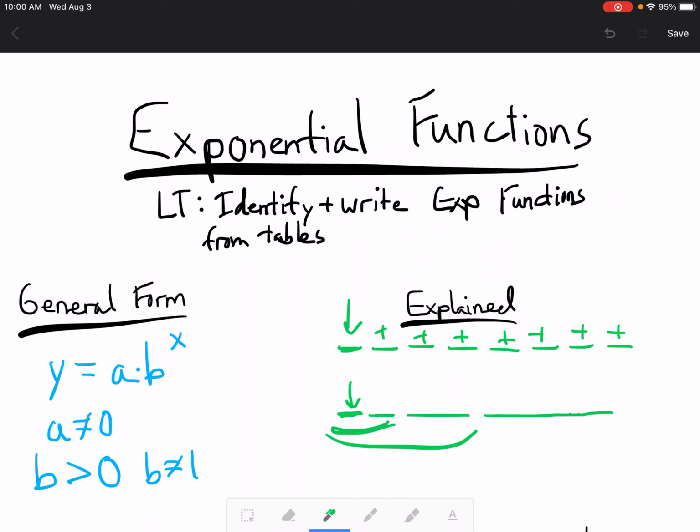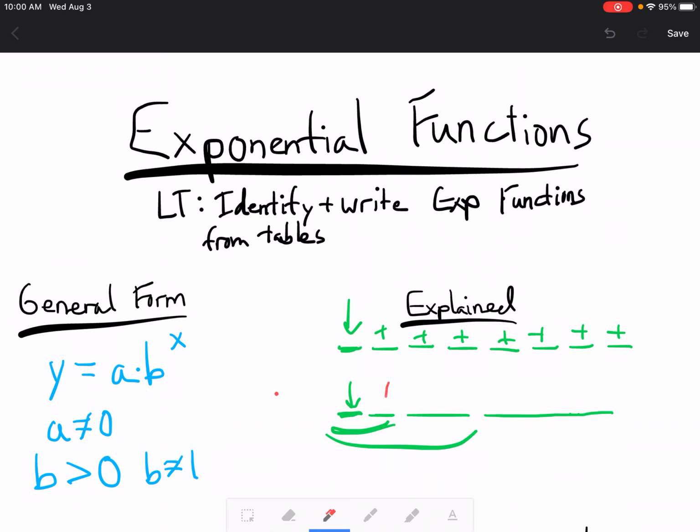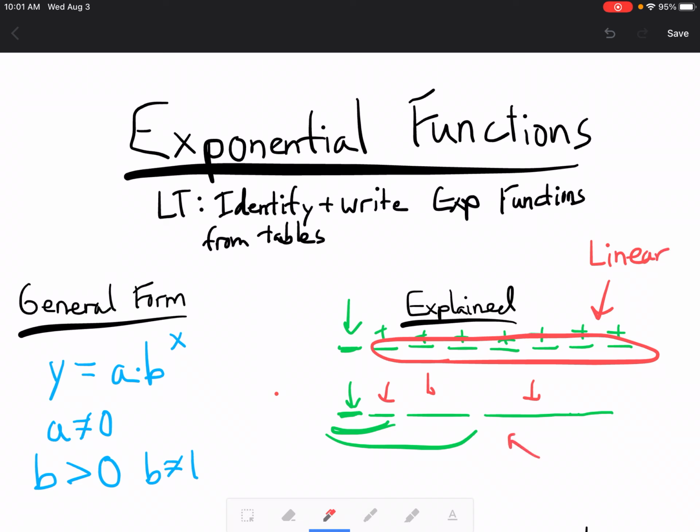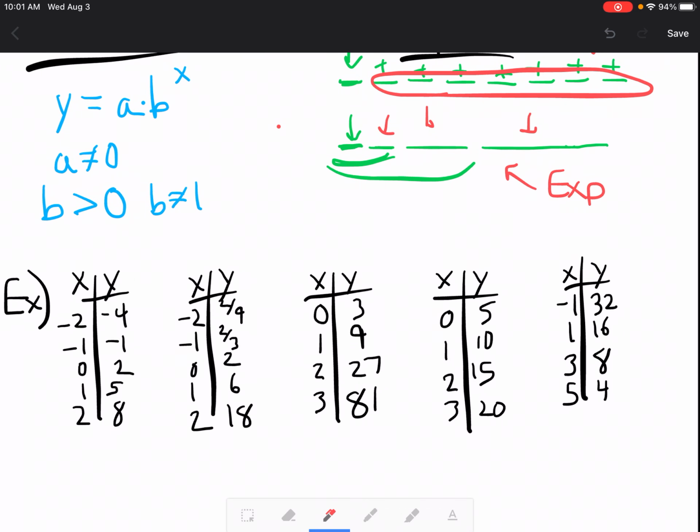And notice how, new color, notice how none of these are the same length. Each one is different, whereas all of these happen to be the same length. So this one is linear because you're just constantly adding the same thing over and over again. Whereas this one would be considered exponential because what's being added, or the overall value, is not really being added, but more being multiplied. It's growing much faster. So let's look at some examples and see what we can do.